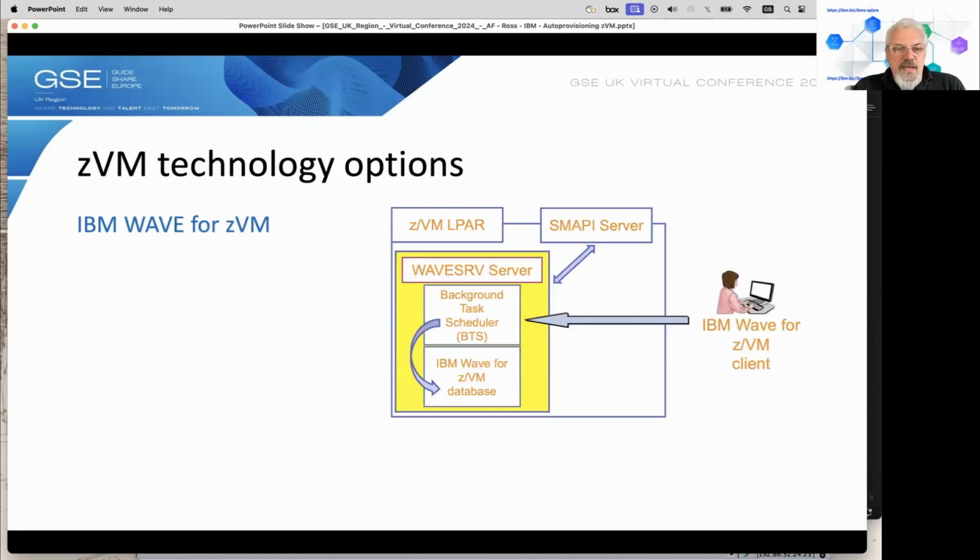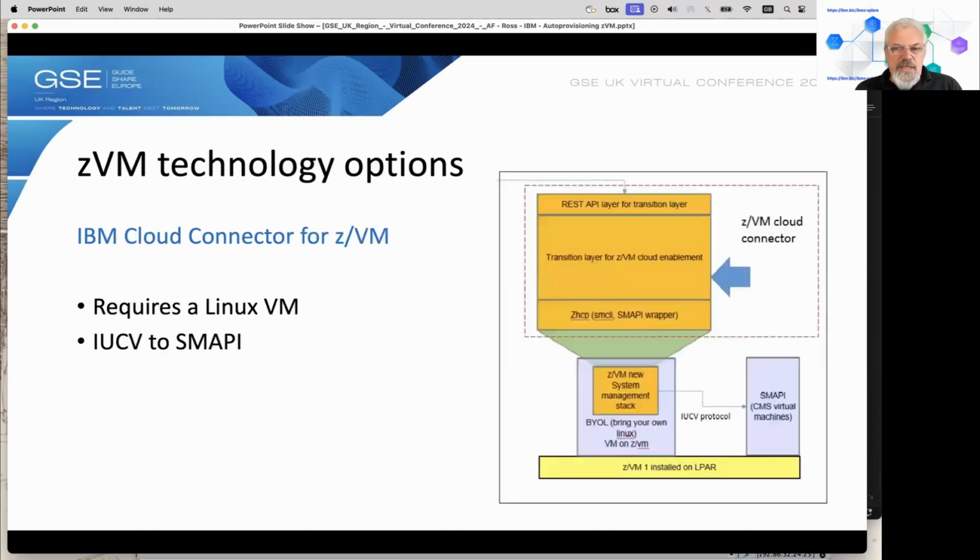We looked at zVM Wave, which is a product IBM acquired maybe 10 years ago for managing lots of VMs. It needs the SMAPI service in place, but it needs a whole bunch of extra tooling. It's also no longer available. Discovered that. So it's now gone to a company called Logon Software. So we can't use it because it would involve third-party licensing. So that went down the toilet.